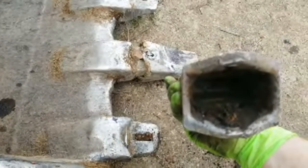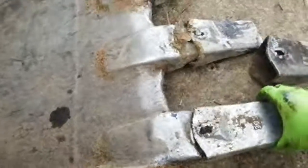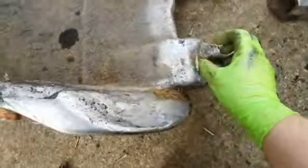There we go. Look at all that gunk that was in there. So it goes on just like that, right? They have a certain type of bolt that goes in here. From what was in here, it was kind of weird looking. It was kind of elongated, like kind of a square. Let's see, can you see in this one? Yeah, you can. See the square? So that's kind of weird.